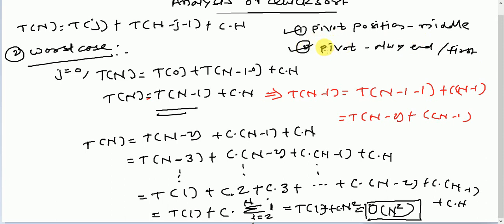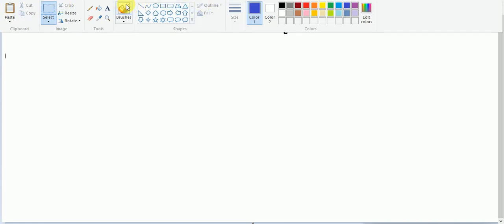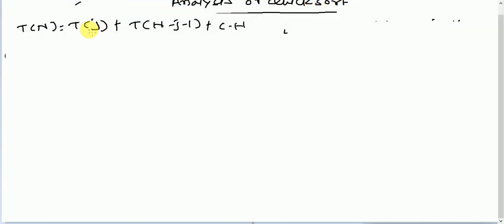Now we will see the average case analysis for quicksort. We have seen that in the best case, the pivot element position after partitioning always comes at the middle. In the worst case, the pivot element position always comes either at the first or at the last index. In the average case, the pivot can come at any point between the middle and the first or last. So we go for the average case analysis now.